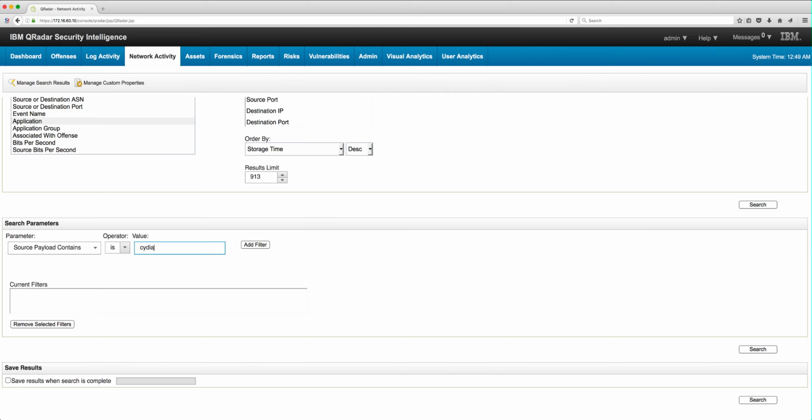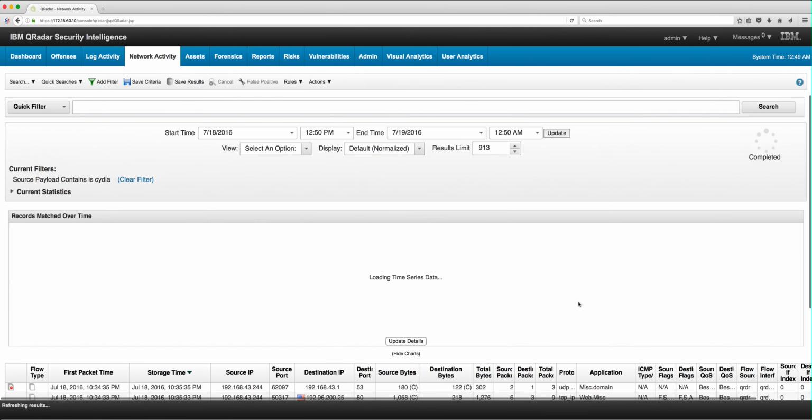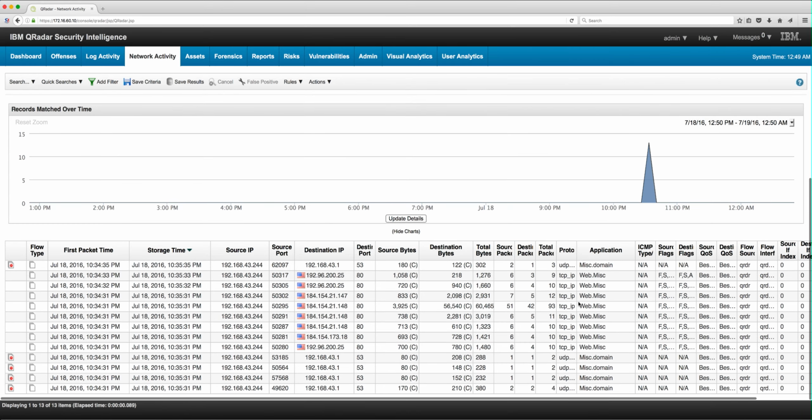Cydia is the name of a ROC store for Android devices that people may use. So let's say I want to search for anywhere on the payload on my network for the last 12 hours, where is the word Cydia as part of the payload? Again, that's something that layer 4 traffic won't be able to find for you, and nor, of course, logs. And here I find quite a bit of incidents that shows that. And this one in particular is the one here that has the red dot.